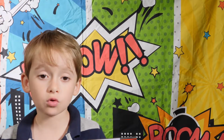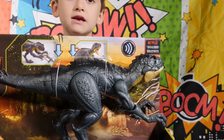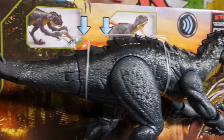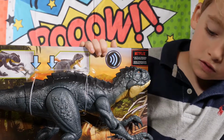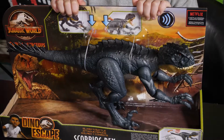And today is a really special day because my dad took me to Christmas Toys to get the last Jurassic World Camp Cretaceous Scorpius Rex. So here's the box. Now we are going to talk about the box. It says Dino Escape because it's season 3. And now here is the Scorpius Rex.